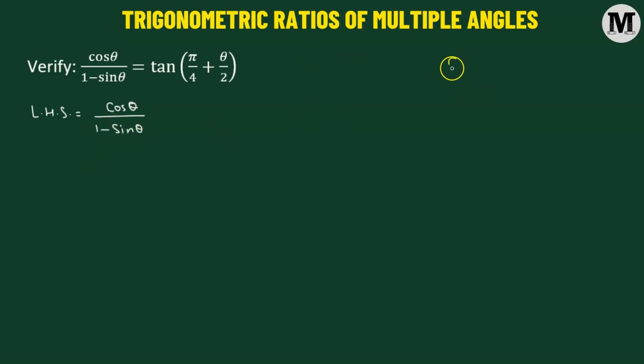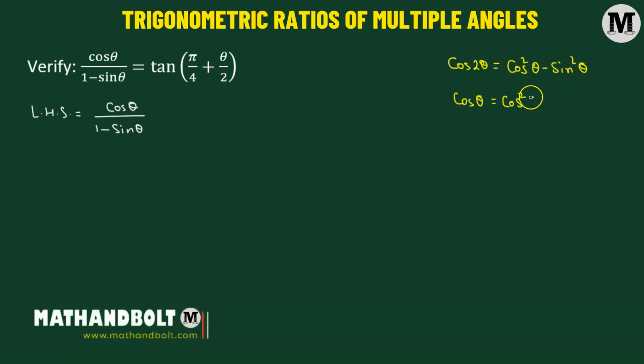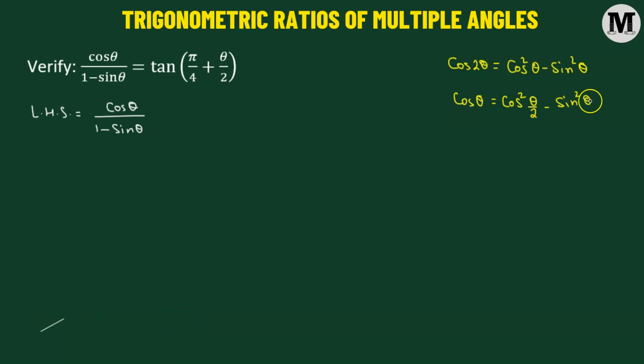We know that cosine of 2 theta is given by cosine squared theta minus sine squared theta. But in our case here, we need cosine theta. That's the trigonometric ratio of a submultiple angle, submultiple of 2 theta. So we have taken half of this angle 2 theta, so we'll have to take the half of the angle on the right hand side as well. So this will become cosine squared theta over 2 minus sine squared theta over 2. We're going to replace cosine theta with this expression in the numerator.